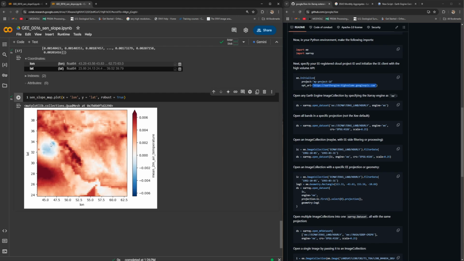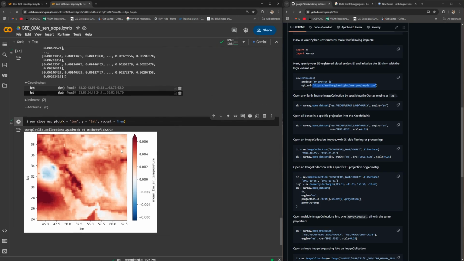For example, in this area, we have a cold spot that shows the temperature decreased a little bit through the time, and the unit is based on Kelvin. The red region, for example this area, Western Iran, temperature increased about 0.006 Kelvin during the time.